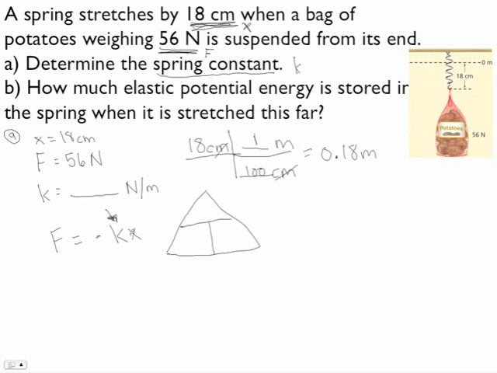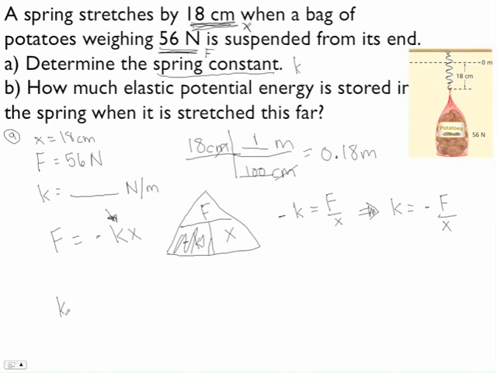So this side has the two things right next to each other, so we're going to put them on the triangle next to each other, and then the third thing is what's left. That's the force, and so we just put that on the top. We're trying to solve for the spring constant, so we're going to have negative k equals F over x. Now, you can't have your answer in negative, so you're actually going to have to put the negative on the other side. And so you'll actually end up with k equals negative F over x.